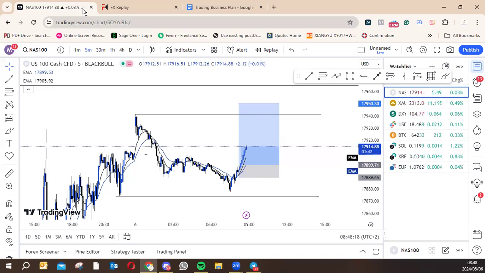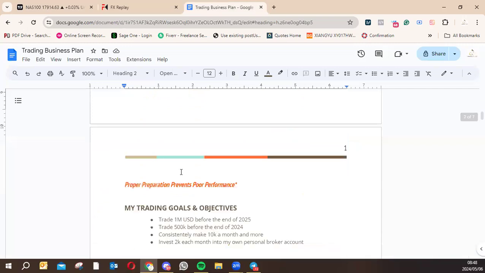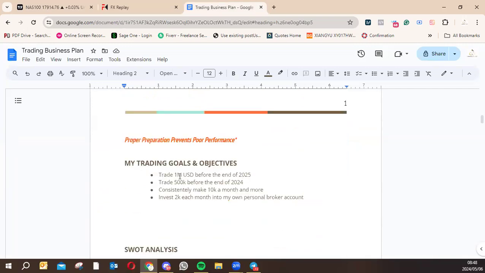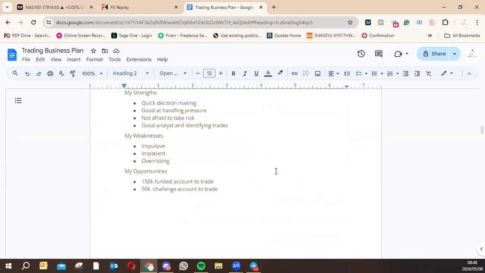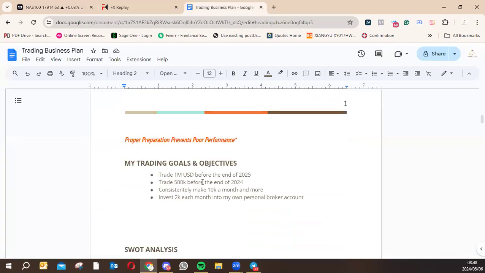So if you don't have a plan or you don't have a foundational rule set that you follow, well, look at this. Please download it. I'm going to share it on the Telegram as well. I'm also going to share it on the Discord for you guys to go and look at. But basically, it's very simple. It's just a business plan, but it's simplified.